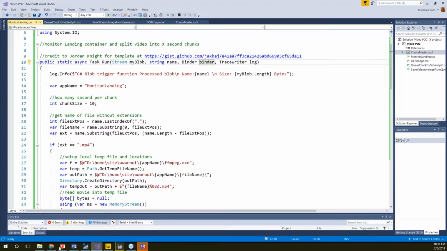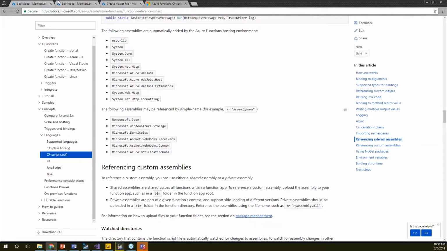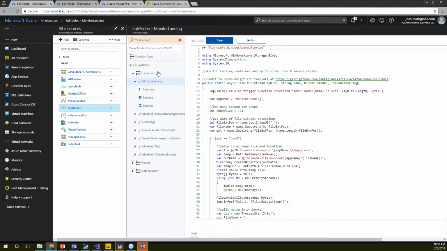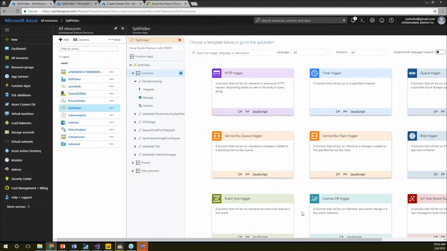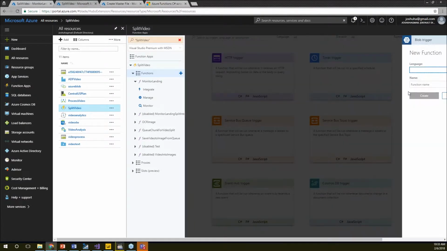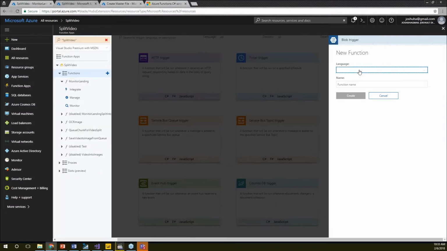And just a quick note that when you create your function and you choose that trigger, it does create this template for you. So for instance, I'm going to create another blob trigger function. Scroll over. And notice here, when you create the function, you get to specify a path and a connection. So you can share the connections between your functions, and it just basically puts that information in the JSON behind the scenes for you so that you don't have to configure that yourself.